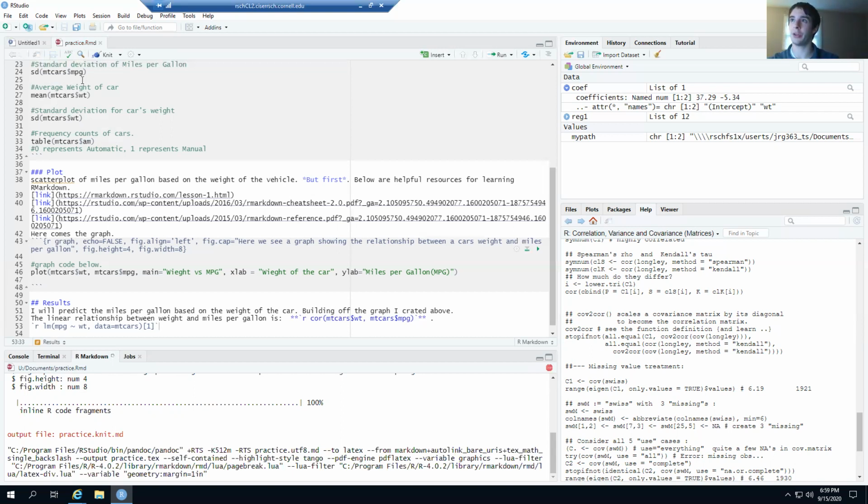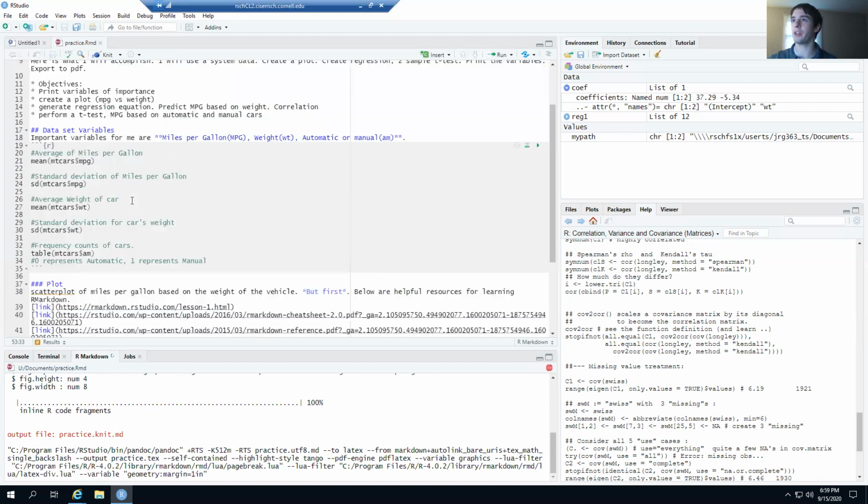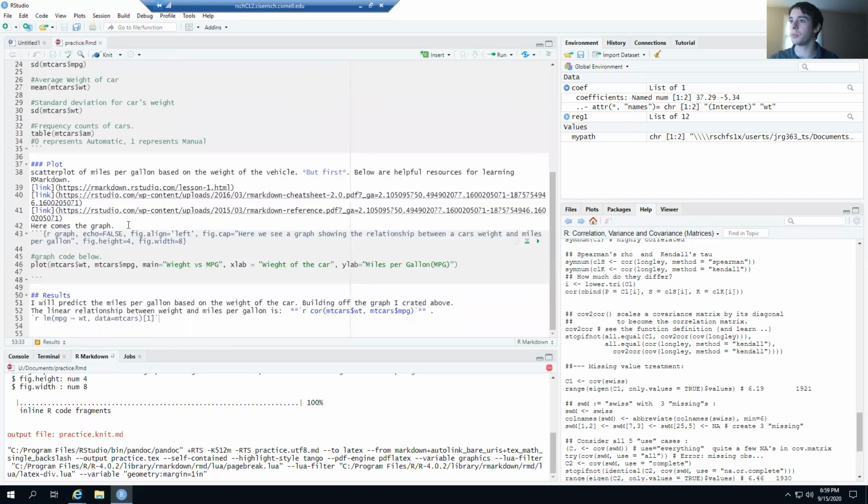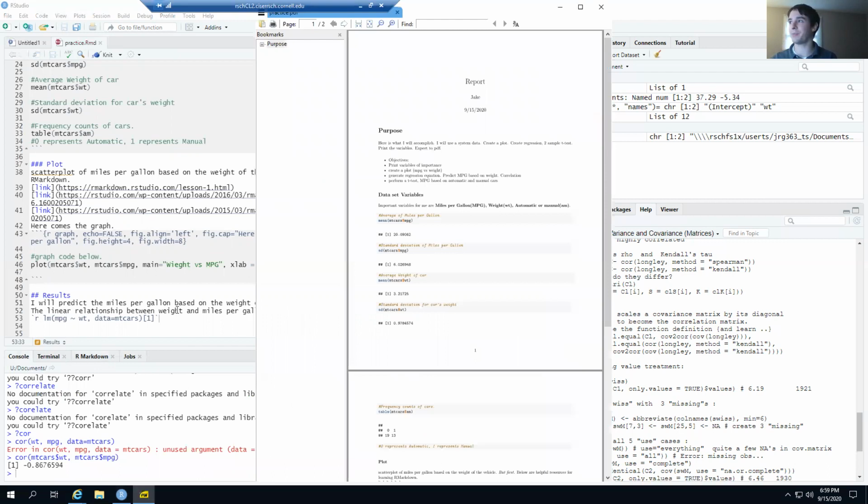I need to finish my objectives by doing the t-test, miles per gallon, based off the automatic or manual cars. And that would pretty much conclude this workshop. Then I would shut her down and move on.